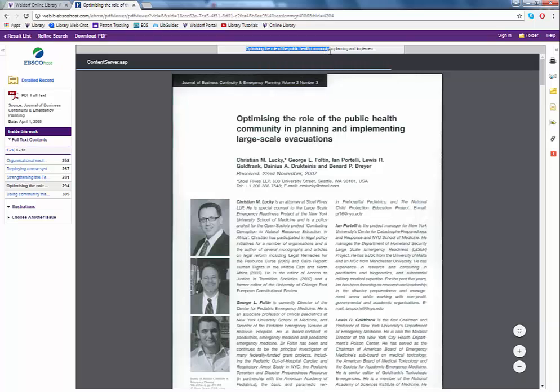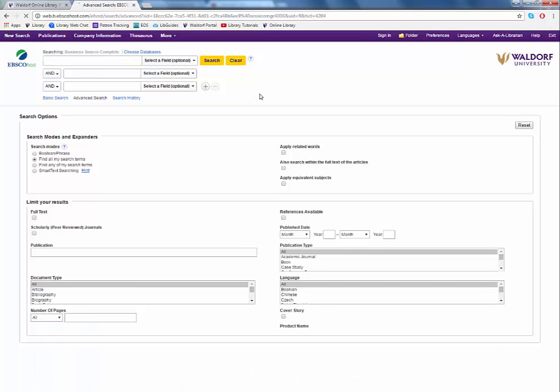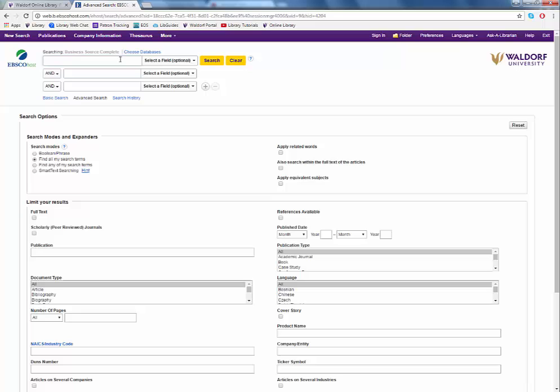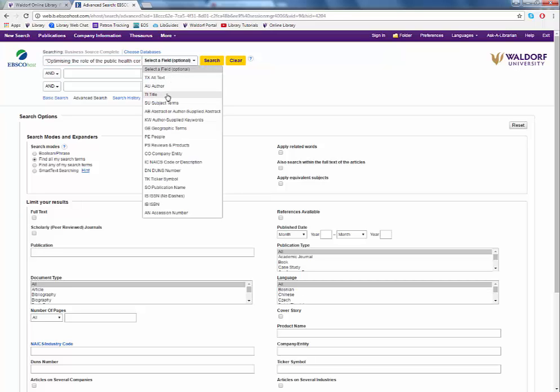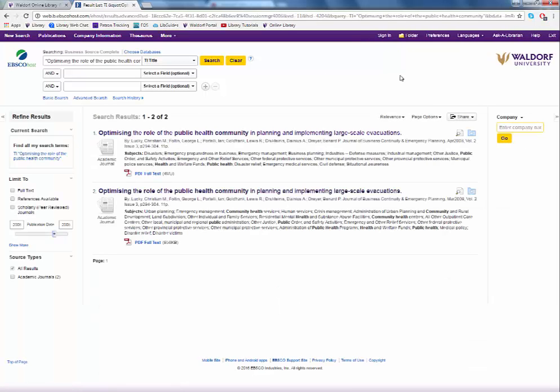In that situation, we would follow similar steps. We'd consider the title of the article and the subject of the class, and then select a database. Once we have a database selected, in the advanced search, in quotation marks, we can type out a portion of the article title in that first box. Then, if we look to the right where we can change our filters, select TI for title and hit search. This will search the entire database for any titles that contain the portion of the article that we searched for. In this case, our article showed up and we're able to find it in that PDF full text.